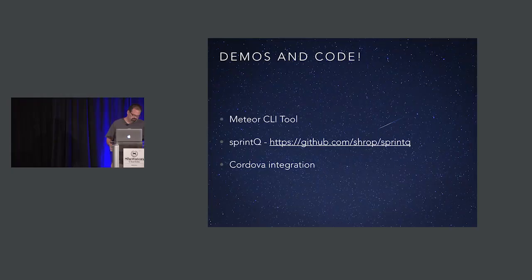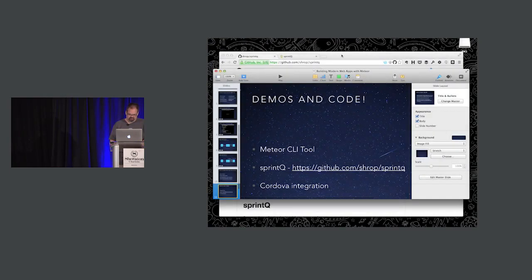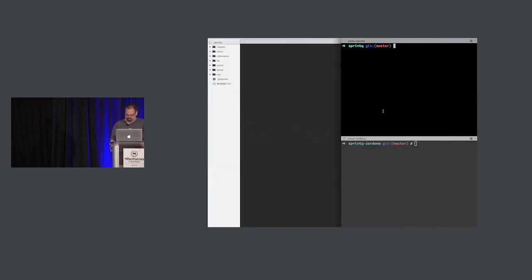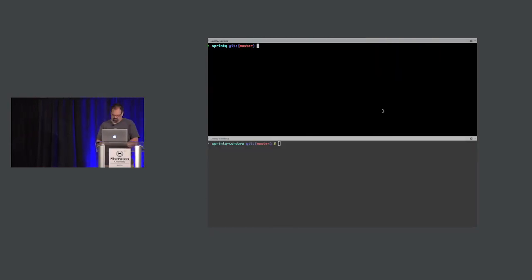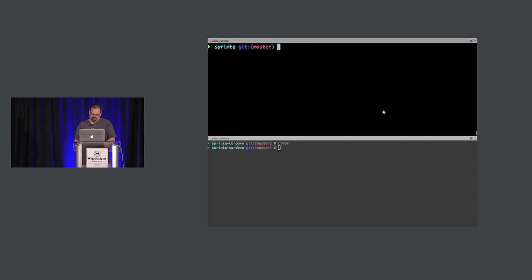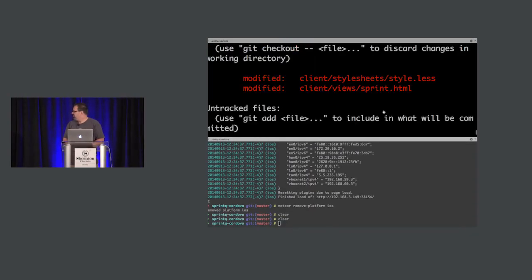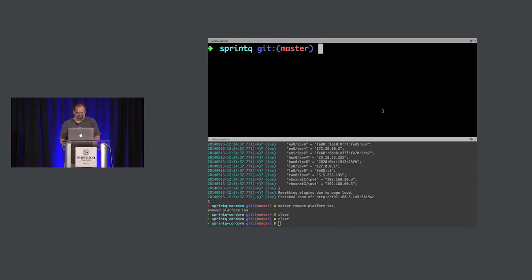All right, so demos and code. We can get into this stuff here and get to the fun stuff. This is where it gets really fun. I'm going to do some zooming to make it a little easier to see. How big do I have to make it? Is it huge? I don't know how big or small to make it, but we're going to go with that.